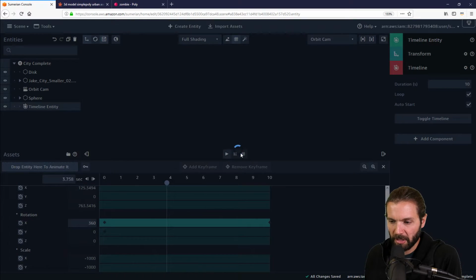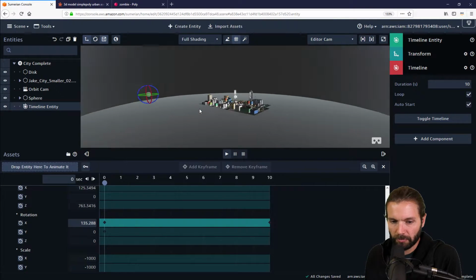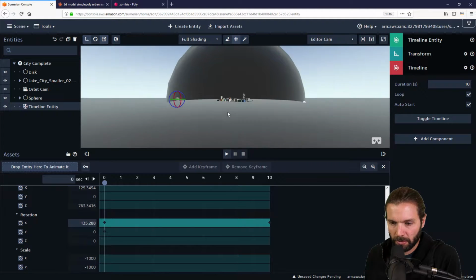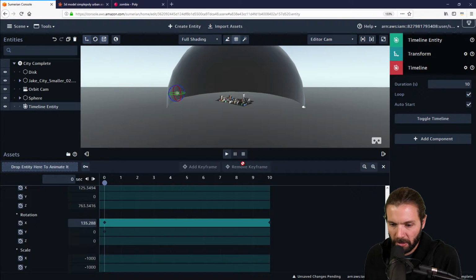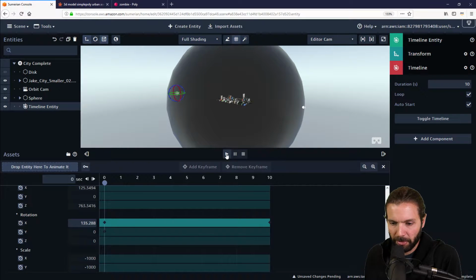Let's see what this looks like now. Outside, I'm going to hide my disk just so I can see this a little bit better. All right, so I'm going to press play, then I'm going to pause it. This is a cool thing about timelines. You can really test them just by scrubbing the playhead.